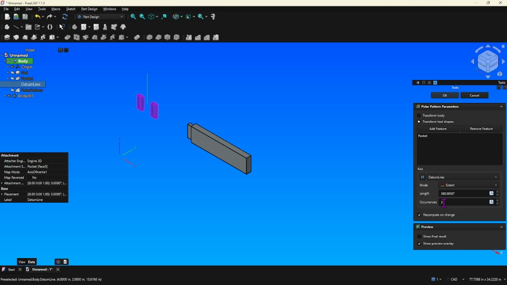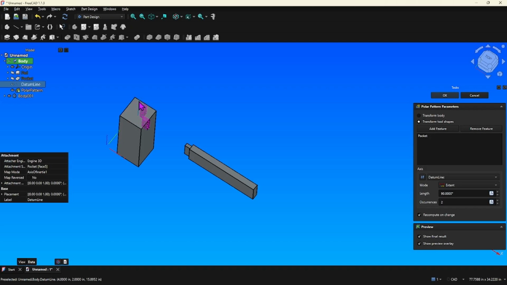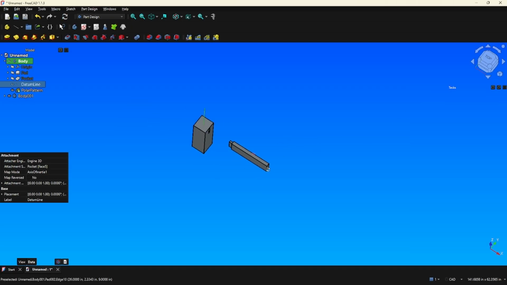We want two slots, but we want this to be a 90 degree sweep. So let me do 90, and then I'll just select show final result. And now you can see that that slot has been moved 90 degrees around this datum line. And I'll select OK.